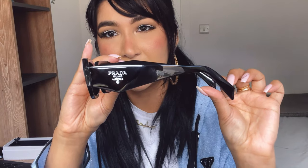They're kind of like an easy sunglass with the shape. They're not very big, like a look-at-me kind of moment. They're just very sophisticated, and the quality is really good. They're a plastic that's quite rubbery as well, so they've got a bit of a spring to them, which is really nice. And the lens as well, it's a dark gray, which kind of reflects black on screen. But yeah, so that's what they look like.